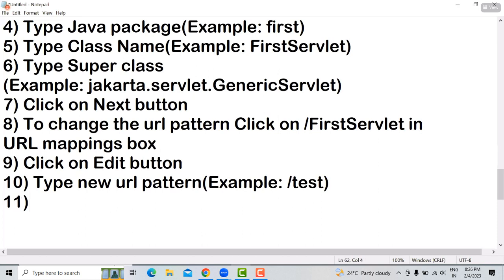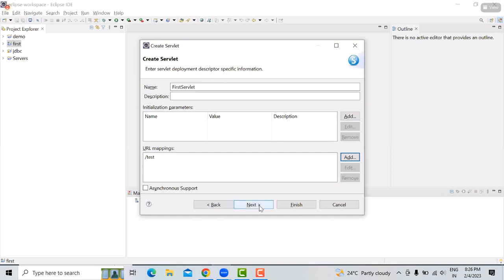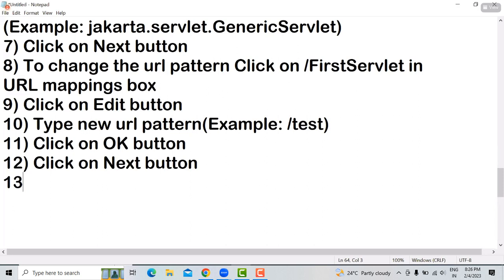Click on the OK button. Now next, click on the next button.